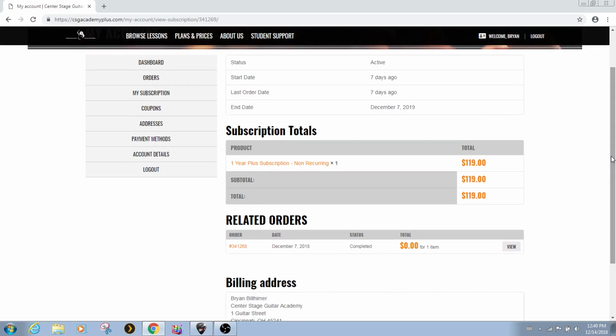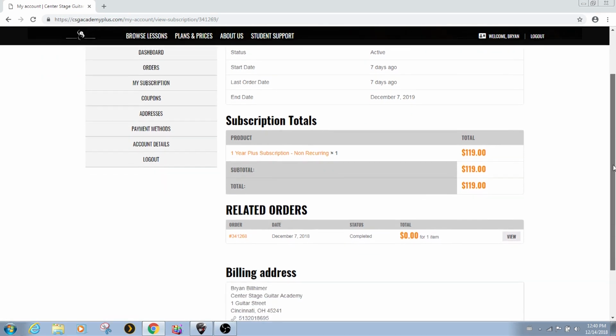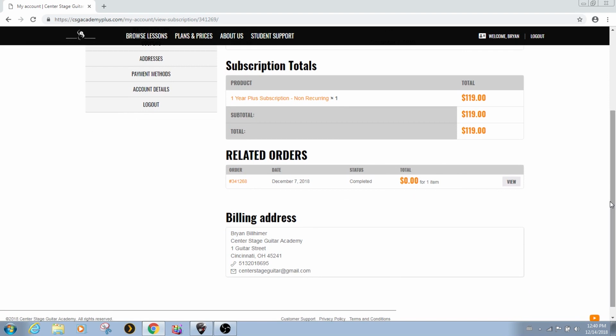Sometimes it's confusing and people think they signed up twice, but this subscription here is tied to this order. The order is kind of like the receipt. And so you can view that information, your status if you're active, your start date, your last order date, when your subscription will end if it's a non-recurring subscription, and your billing address there.